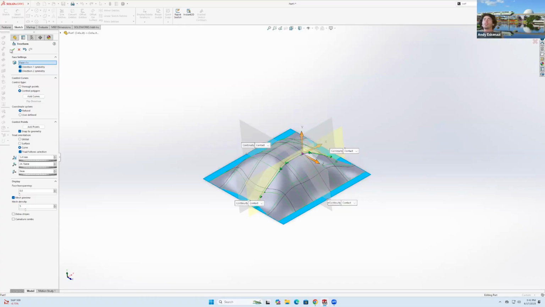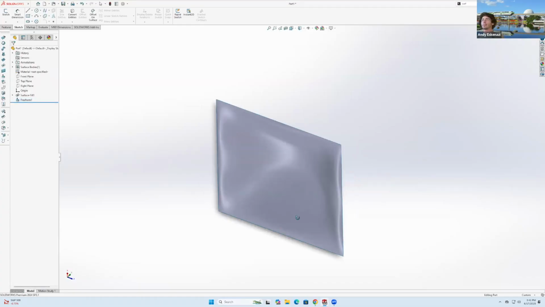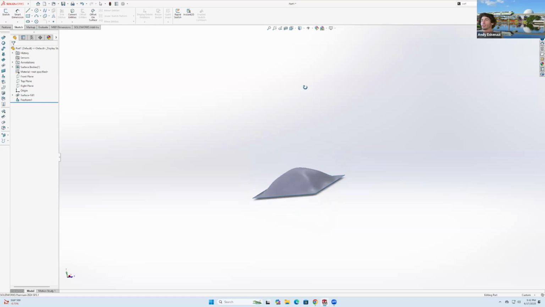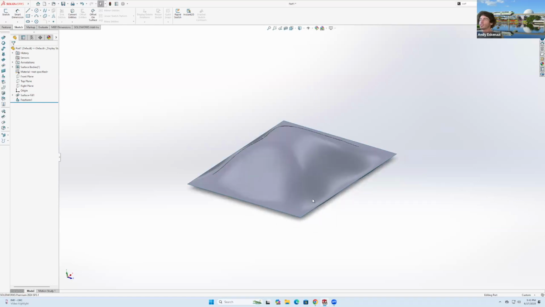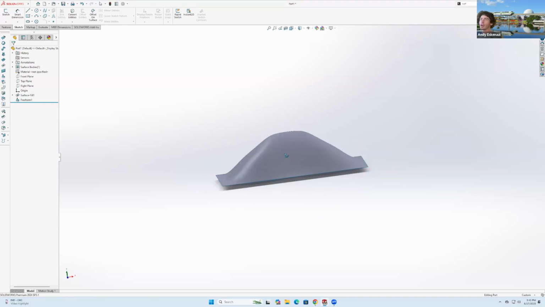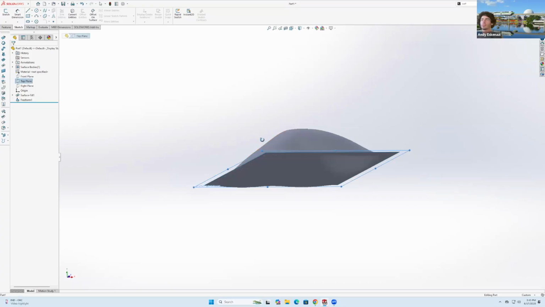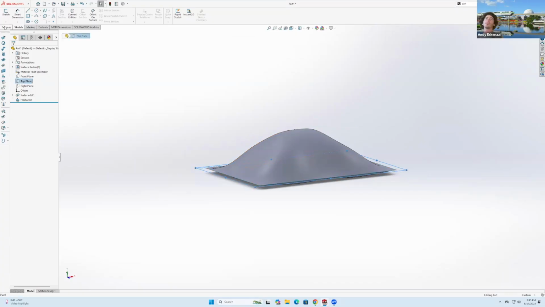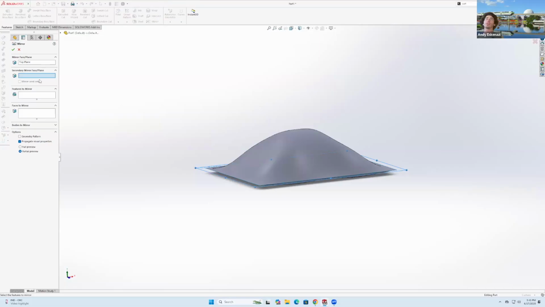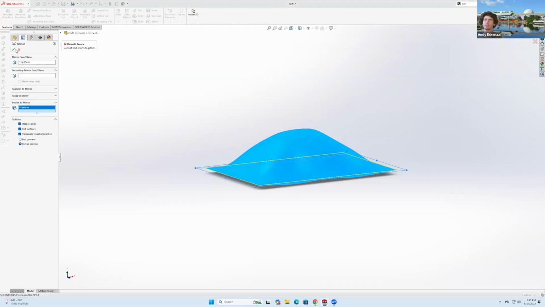And say you're happy with that, you go here to save, right? And it looks symmetric because we did it like that on purpose. So there's actually a couple of things that I can do from here. One of them is if I go over to the top plane, which is where we started, I could go to features, mirror, and I can click on bodies to mirror. And I can click on merge, let's see, and need surfaces. No, it's not gonna work.